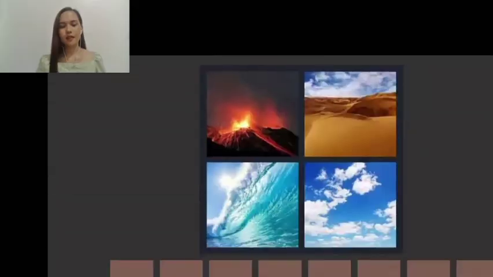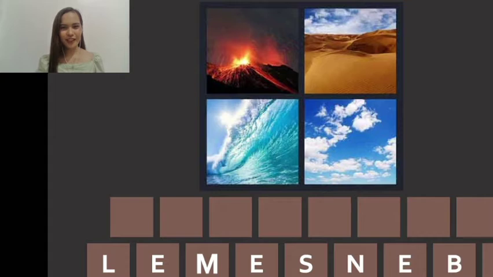And we will be discussing a topic. What is it? Let's answer and play this activity. As I have mentioned earlier, we have to play and answer this activity for us to know what our topic for today is. As you can see, we have here 4 pictures, and all we need to do is find the one word that describes the picture. So first, we have here fire, land, water, and air. What do you think it is?